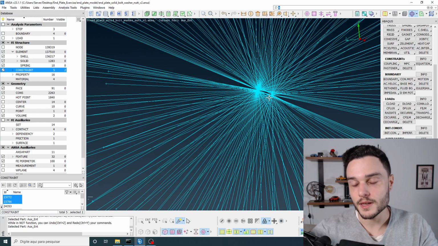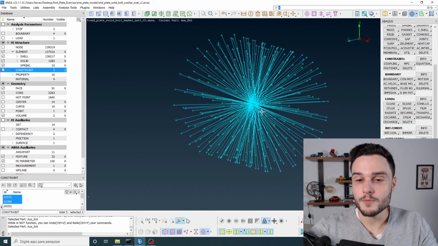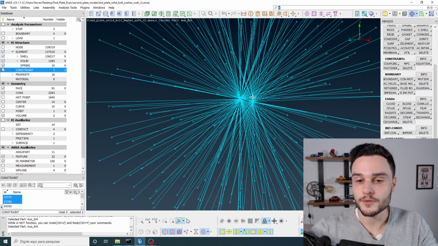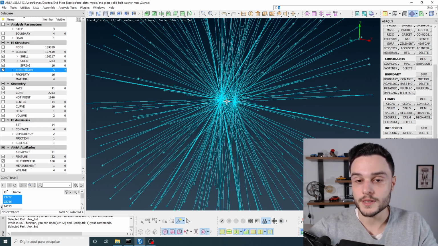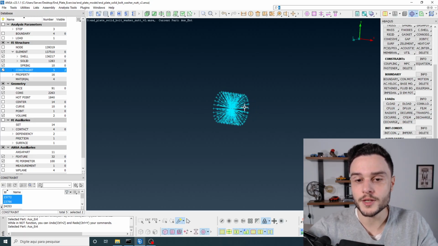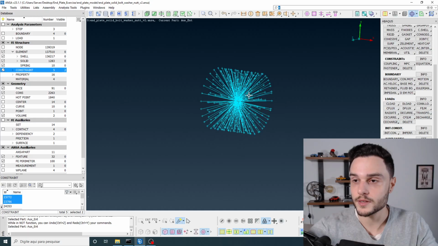But sometimes the nodes that we selected are not part of so perfect surfaces. So it's important to guarantee that it's passing through the axis. I'm going to use a tool here to make sure that this is happening, even though in this case we don't need it. But I'm going to show it just to teach you in case you have to deal with a situation that you don't have a perfect surface to create the coupling.